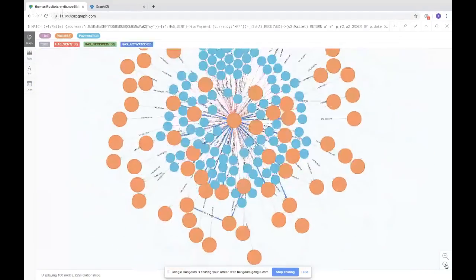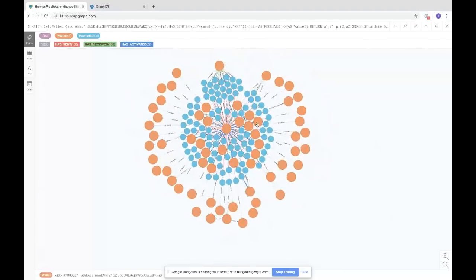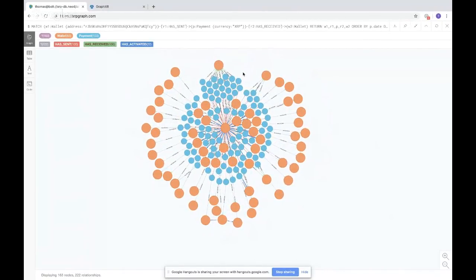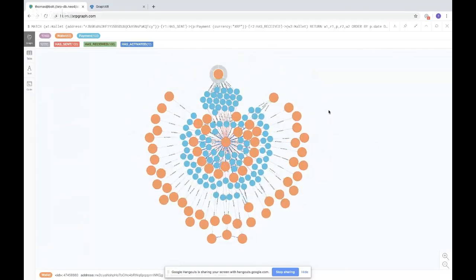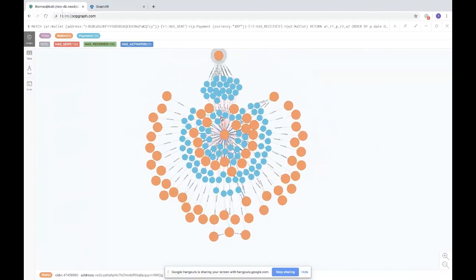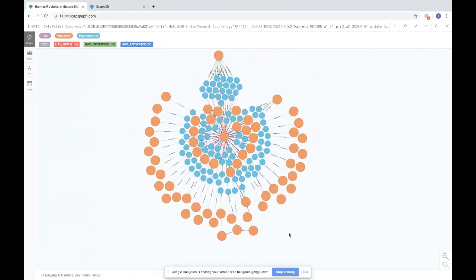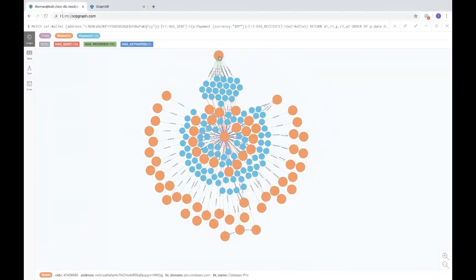So this is an example of a quick visualization of how money travels, and this is just the 100 newest payments, so I haven't seen this before. New payments happen all the time, but you can already see some clustering going on here. There have been a lot of payments from Binance to this account, and then you could start looking into what kind of relationship that is.